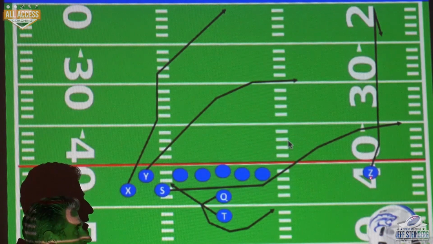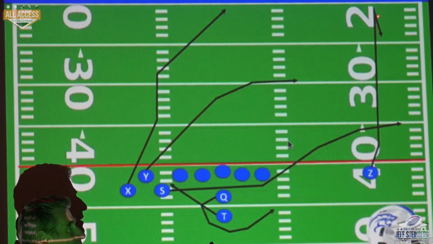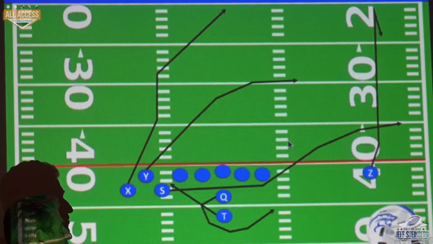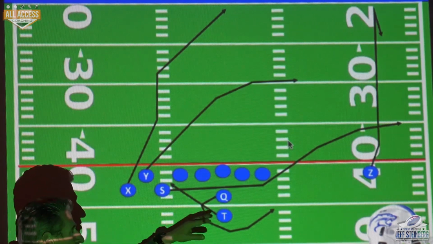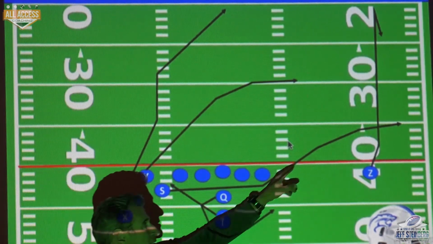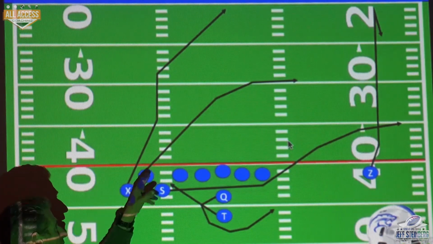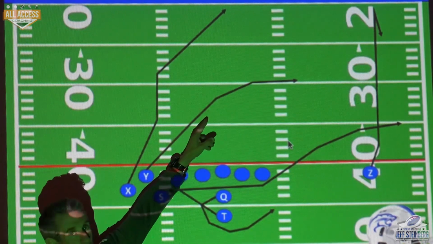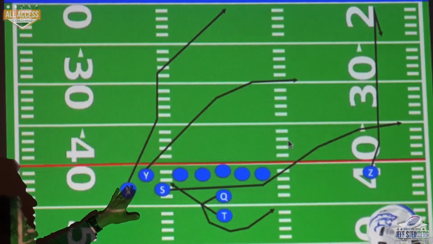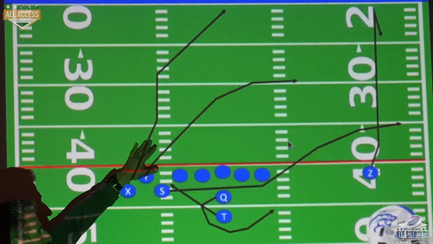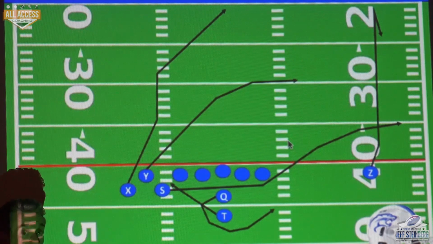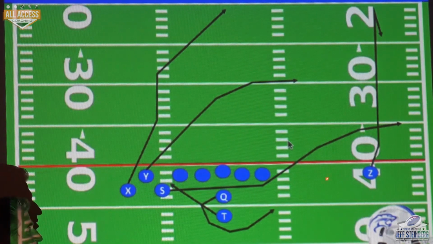We're going to fake to that side, and as we fake stretch to that side, S is going to come from behind the line of scrimmage. All the rules stay the same. Z is in his normal alignment. He's going to run an 18-yard comeback. Remember, anytime there's 2 players in the backfield, the player that's not getting the fake is going to come behind and go to the play side flats. And then we have a number 2 away. He's going to run the USO, and number 1 is going to run the beeline post. His landmarks change a little bit because he's tighter to the formation. The read stays the same. So we have the flats, and depending on how he's squeezed would determine where we're going to go next in the progression.